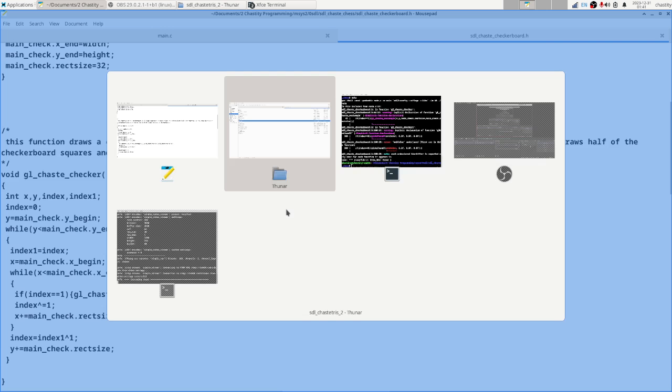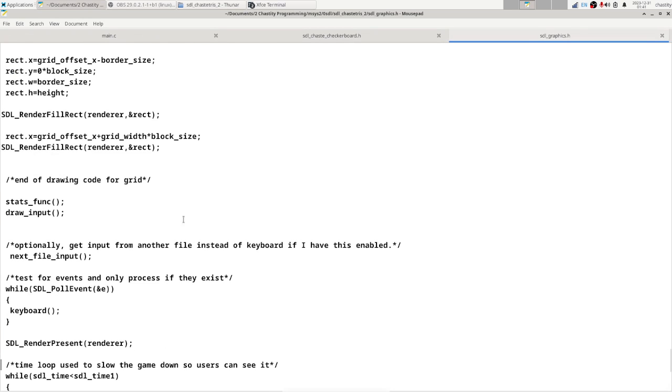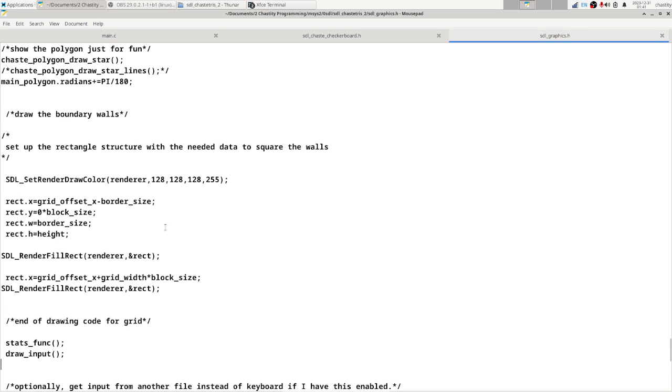actually, I do need to still show you an example. So how does it work when we control a rect? Notice here's an example from my Tetris game. It sets the rect.x to a certain thing and the y and the width and the height. So we're going to be using those same values.